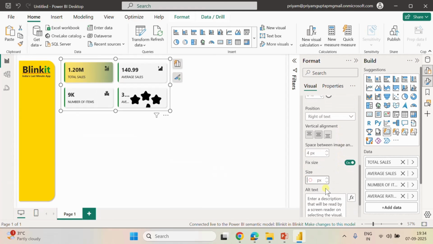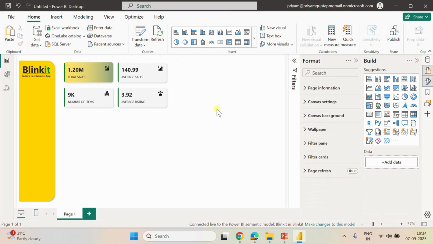All these images I will provide in our description. Now you can see all are looking perfect.